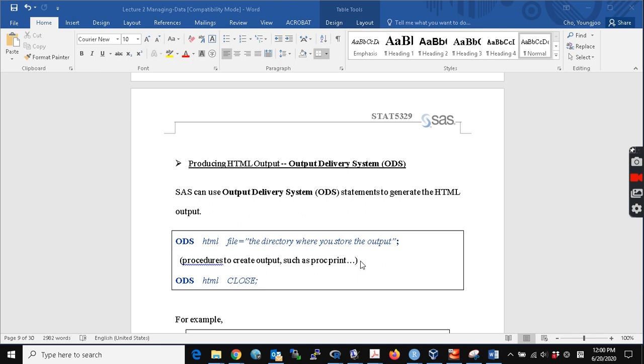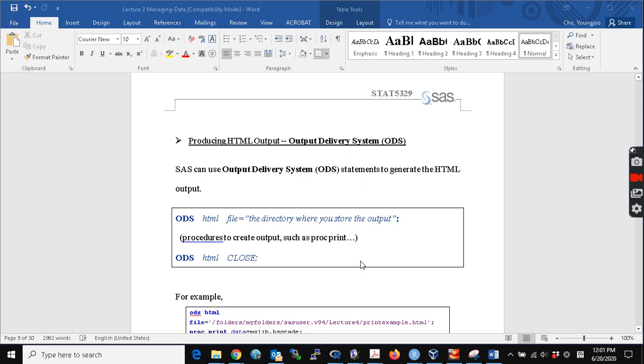Then we have the ODS system, which is called the Output Delivery System, statements to generate HTML output.